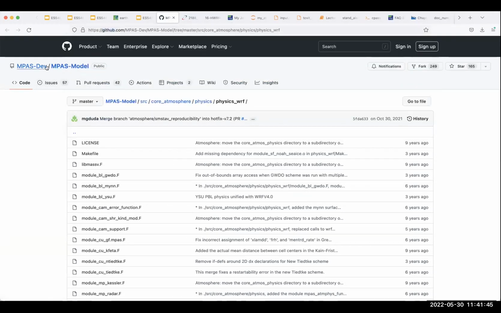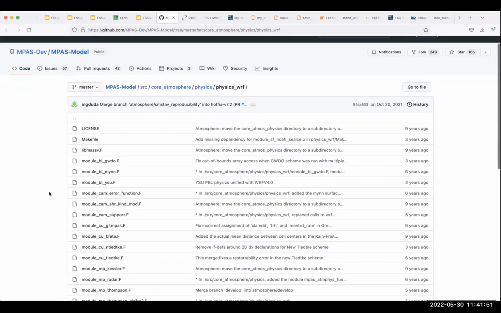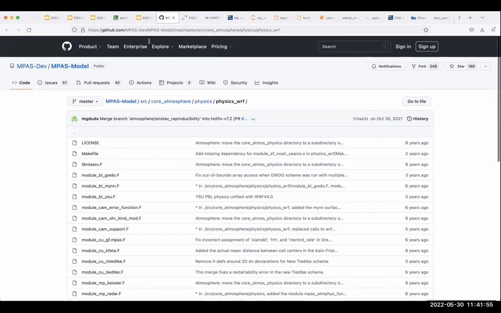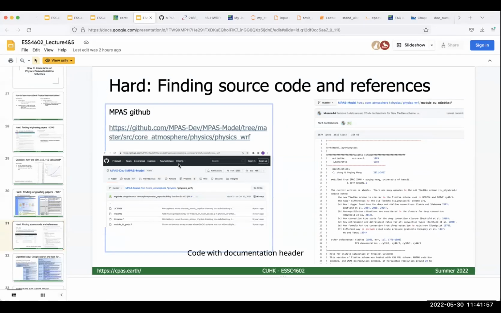The organization made a user account for CPAS development, and this is the source code of the MPAS model. Take the example of atmosphere physics taken from WRF.